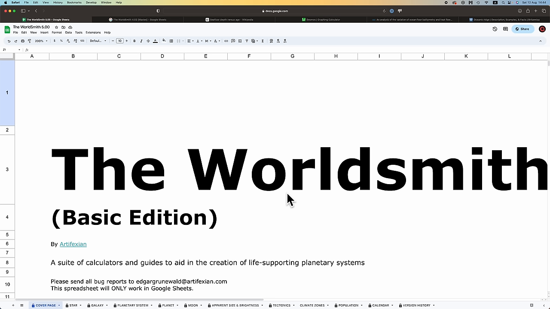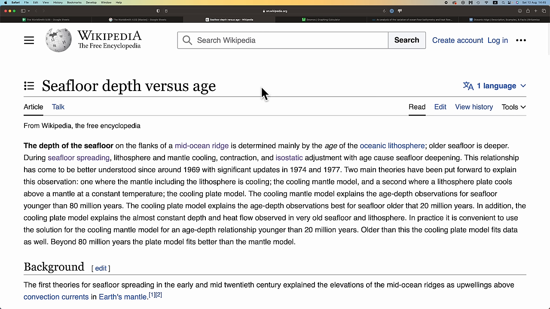And it literally only just dawned on me in editing the previous video to think to myself, wait a minute, is there some sort of formula that describes that relationship? Because I've never tried to compute ocean depth coming at it from the angle of oceanic crust age. So to Wikipedia I went and I stumbled across "Seafloor depth versus age," very aptly titled page. The excitement in the room was now palpable.